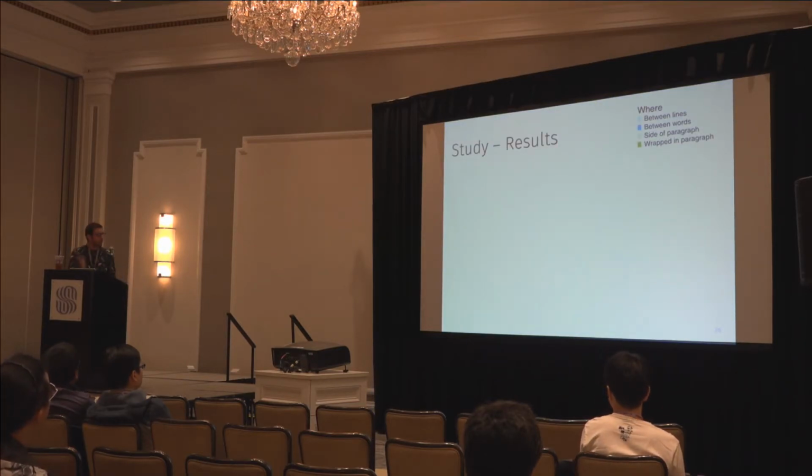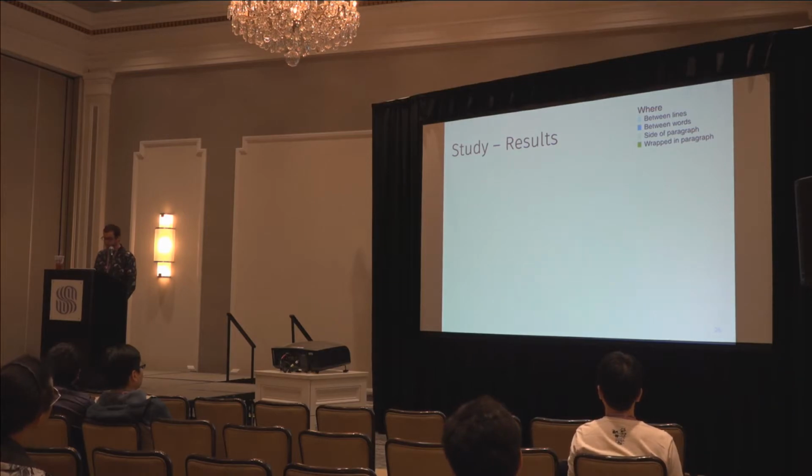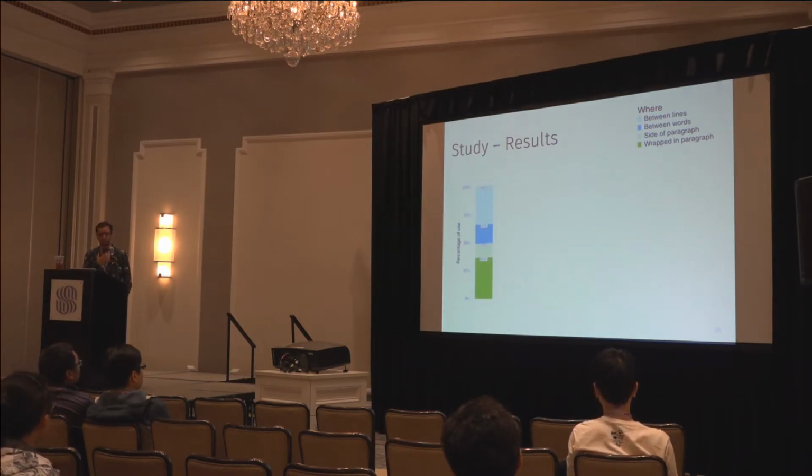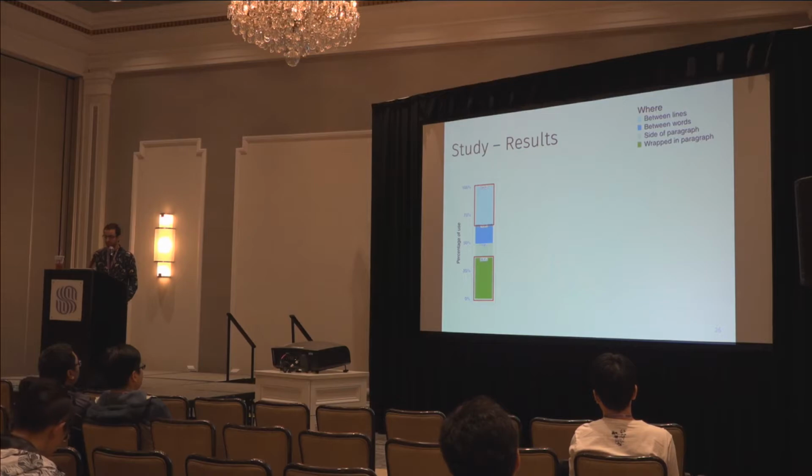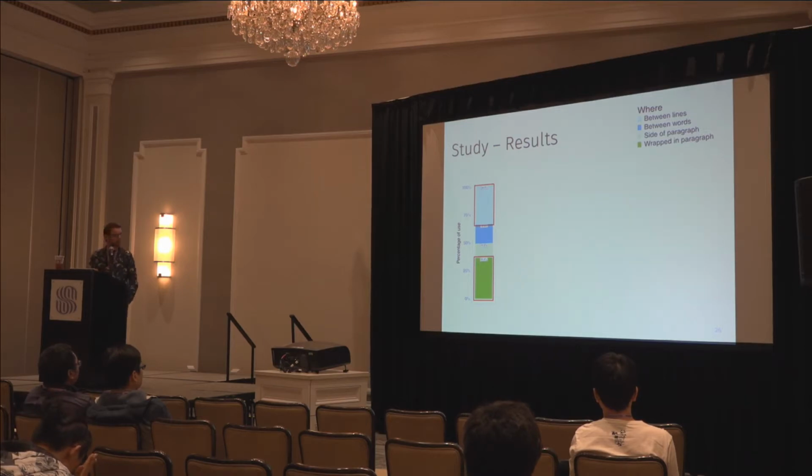To quickly go through the results we got, here is the overall percentage of use of our techniques. In Y, you have the percentage, and in X, you have the length. Each bar represents its use in the study that you could find in the legend on the top. Overall, participants mostly wrapped their annotation in paragraphs or inserted them between lines. Strategies that consist of annotating between words or on the side of paragraph, in blue or in light blue, were used less frequently.